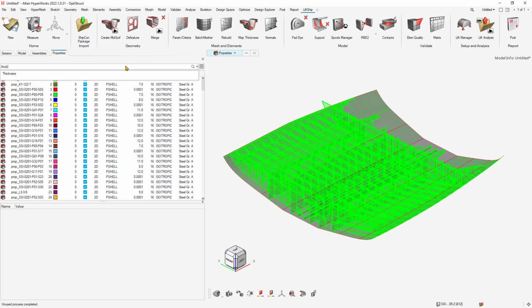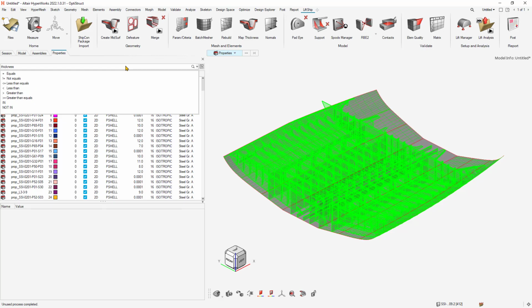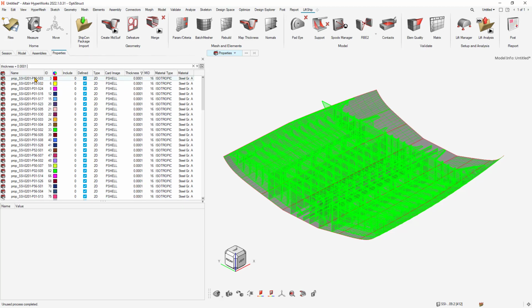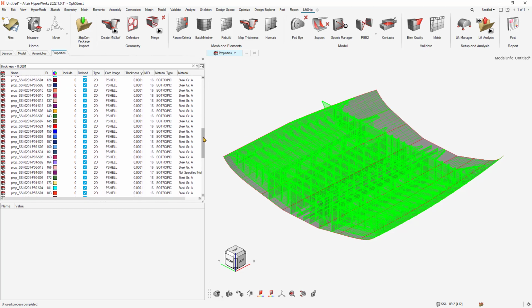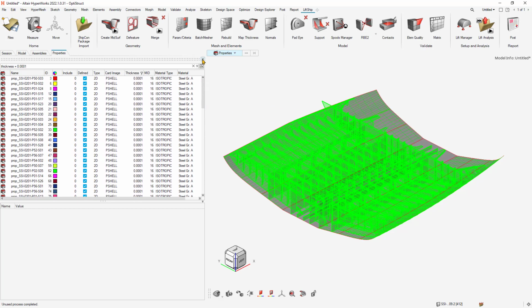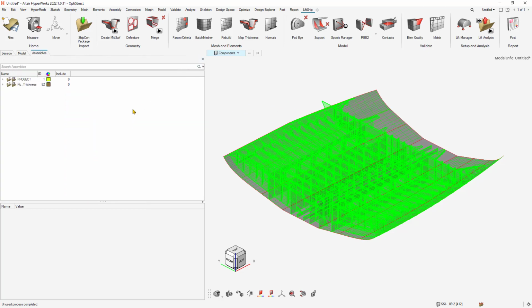But something else we could also do, other than going to the assembly and isolating the parts, is we can also just type in our filter here and hit enter, and we can preview all the different properties that don't have this thickness.